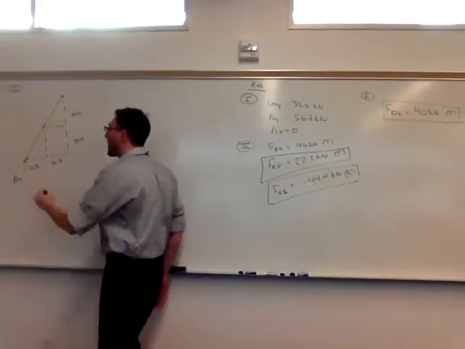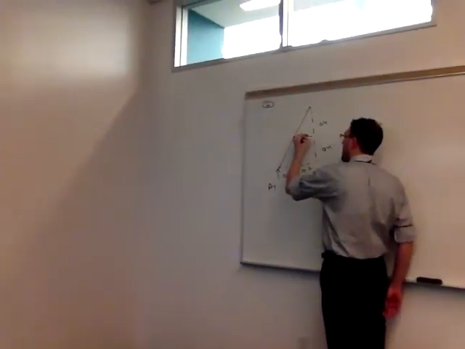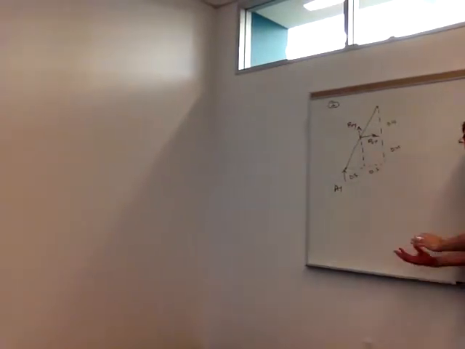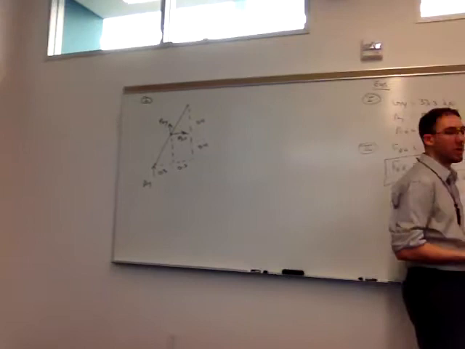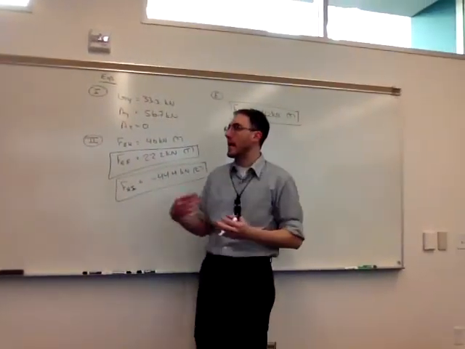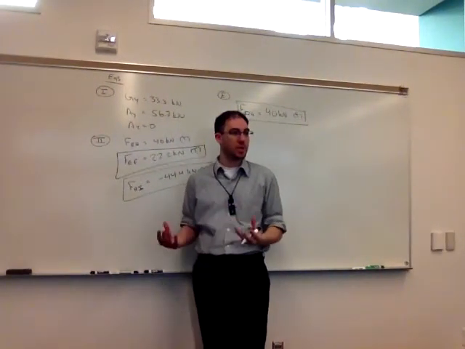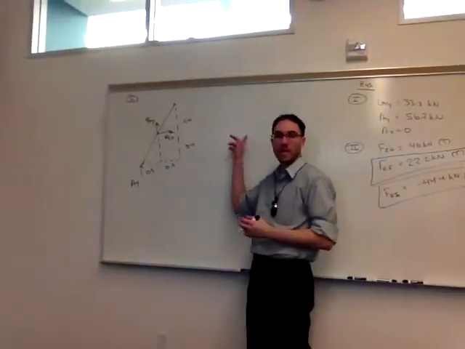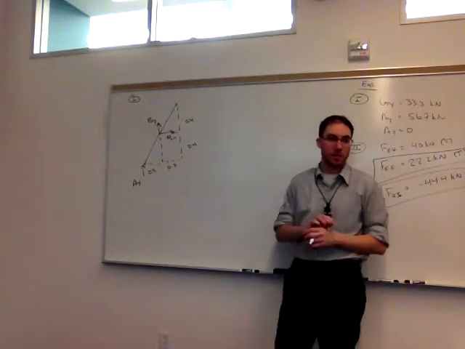Right, at point B, we're interacting with one other member, so we can model that just as a pin type of connection with a horizontal and a vertical component. I will assume BX right, BY up, but if you make any other assumption, that's also fine, but you just have to remember for those internal ones, where we see it again, it has to be in equal and opposite directions.